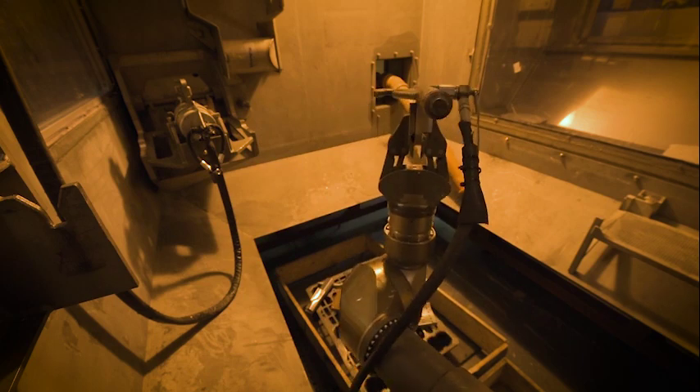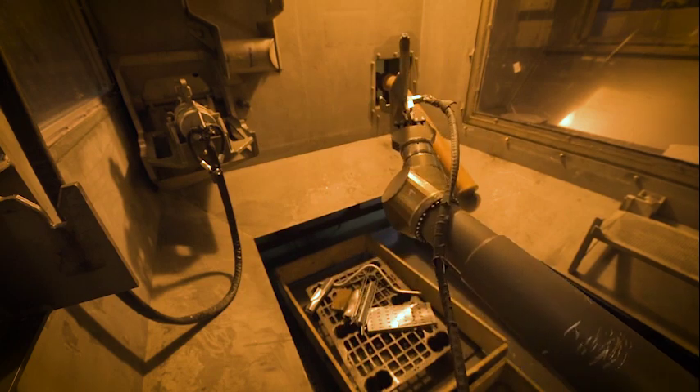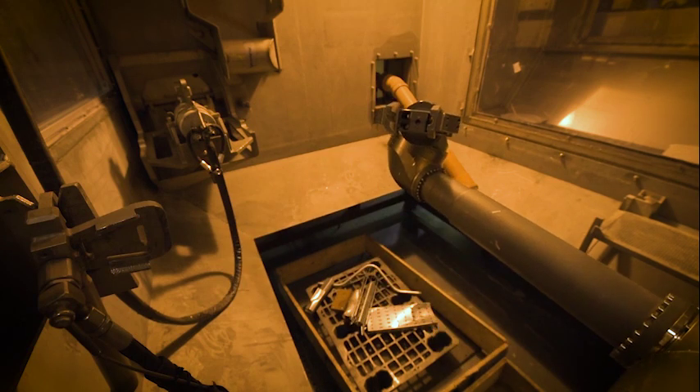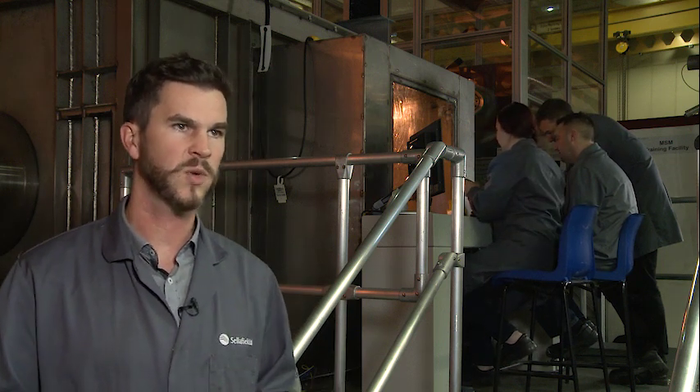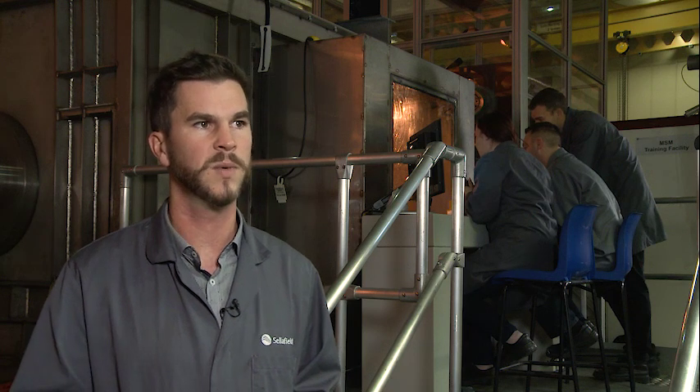It's passed our stringent requirements of operating continuously for 1,200 hours or 50 days without any mechanical issues. The Talbot has two forms of operability: one is manual control from the operator, and the other is torque paths. A lot of these tasks in the cell are repeated over and over again, so a bit like flying a plane, the operator will allow the Talbot to move into a position manually and then the control system will take over and remotely move that Talbot manipulator via a torque path — a bit like autopilot, but it still requires the operator to land the plane or pick up the tool or do the final piece of work.